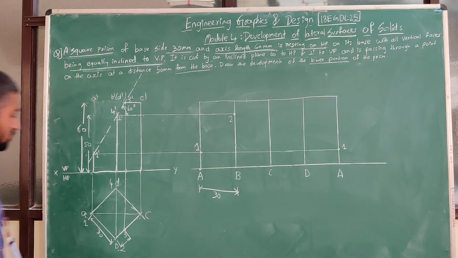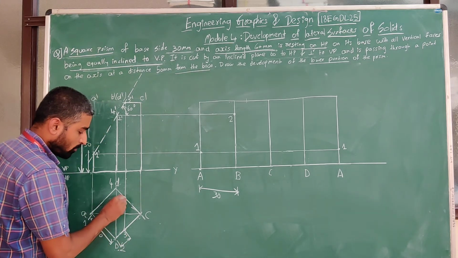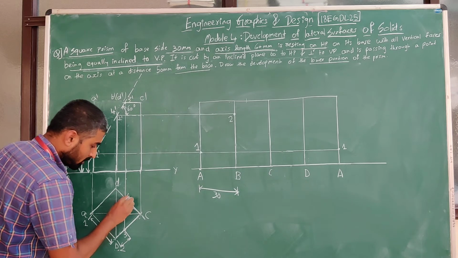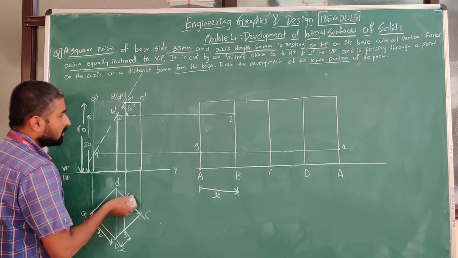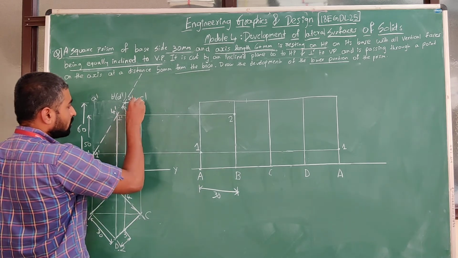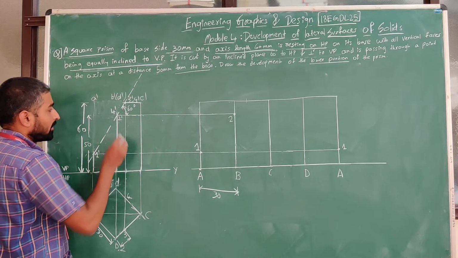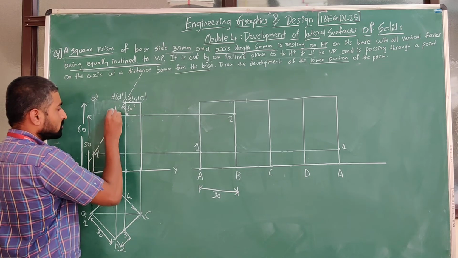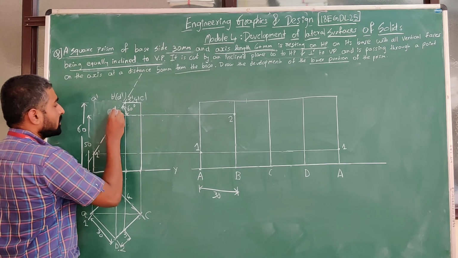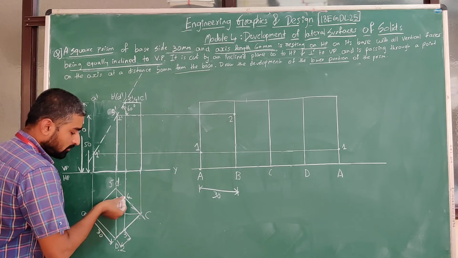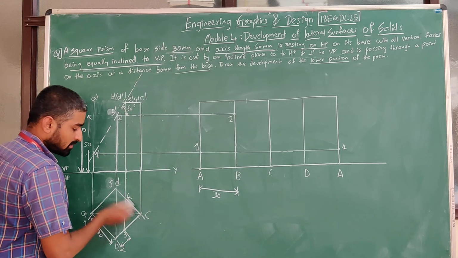As we can see here, the edge is already passing through one more point between C and D also. So the 4 point is going to come here. So here a 4 dash point is going to come, and this point is going to be named as 5. So here it will be 5 dash. Sorry for the mistake. So we can rectify this part here. Now you can see that the 4 point is coming between C and D.